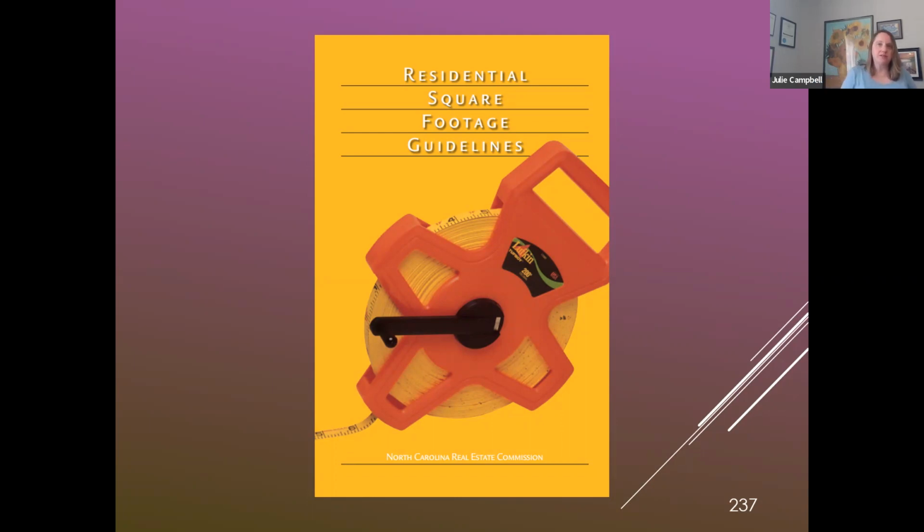You guys have choices. It comes down to time versus money, right? Isn't that what a lot of our choices come down to? Time versus money. I promise you, the first time you measure a house, it's going to take you forever. Did you feel like you were ever going to leave? You might as well move in, bring your toothbrush, right? But once you do it a few times, I promise you, it does get a little bit easier. So practice, practice, practice.